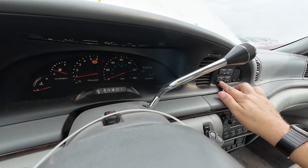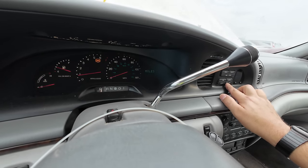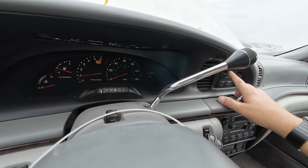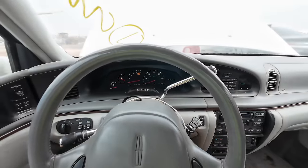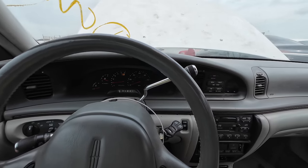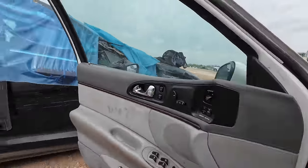Check traction control, check ride control, check steering assist. Gotcha. Trip, 220 miles, 80 miles to empty, no miles per gallon. All right. Ride control, normal. Steering effort, normal. Wow. I mean, overall, not bad. An ABS light, it probably needs some fresh fuel, and I bet it would run perfect. It sounds decent. Put some fresh gas in it and get it going down the road, it would probably drive just fine, aside from the issues with the rear suspension, which is why I'm sure it was parked. Let's take a look.